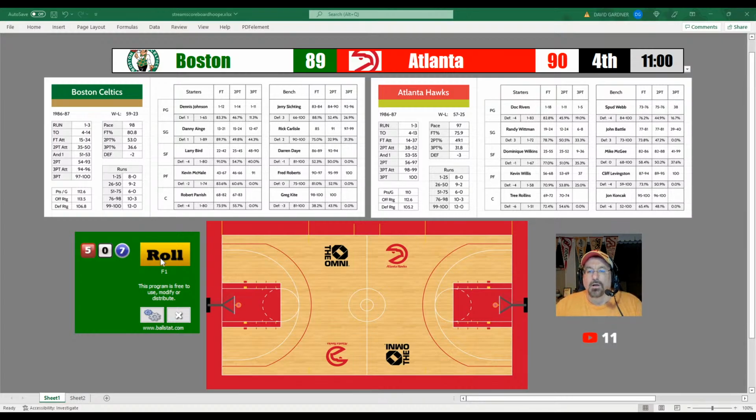All right, Hawks ball, 50. That's a 2-point attempt. So now we're going to see who takes it. 2-point attempt is going to be Dominique Wilkins. And Wilkins is going up against Larry Bird. And Bird's defense is a -4. So he's got a 51 -4, so that's a 47. Wilkins is up and no good. Good defense by Bird. Forced a bad shot.